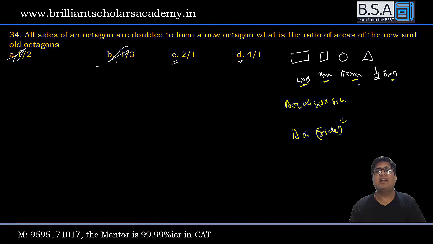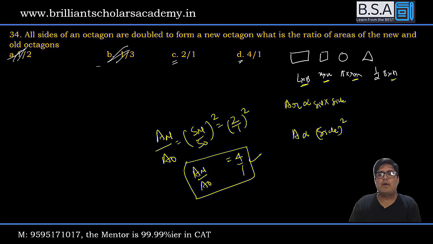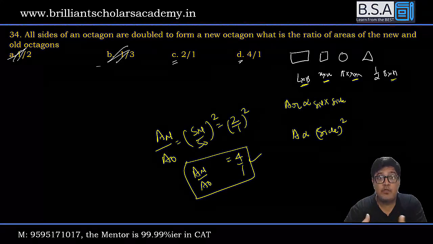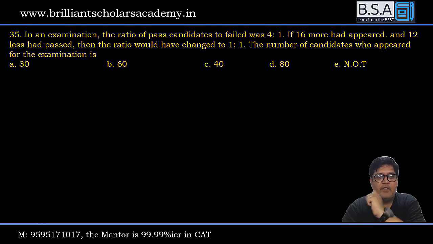So if you double the side, area should become 4 times. आपने side को double कर दिया. So area new upon area old should be side new upon side old का square. What have you done? You have doubled side. तो आपका क्या हो जाएगा? Square. Area new upon area old is square. Job is done. देखो which one makes sense, which one is correct. Option D. Side is doubled. The area will depend upon the square of the side. Proportionality. We are again using proportionality in this case. Try this.